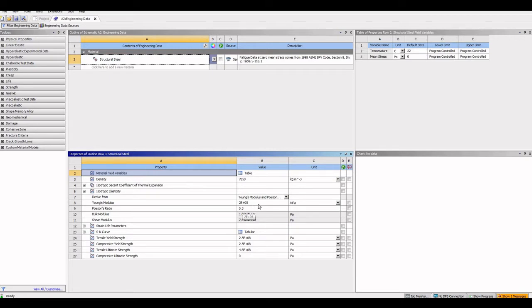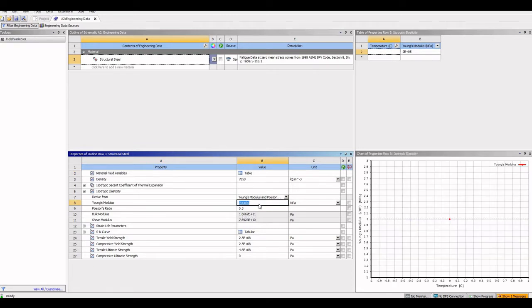Say I want to change it to 210,000. By double clicking on that number, I can make it editable, so I just input 210,000, and by pressing enter that will be registered.